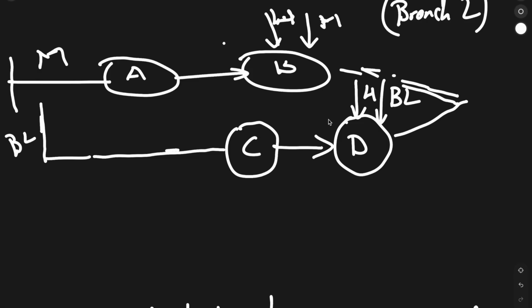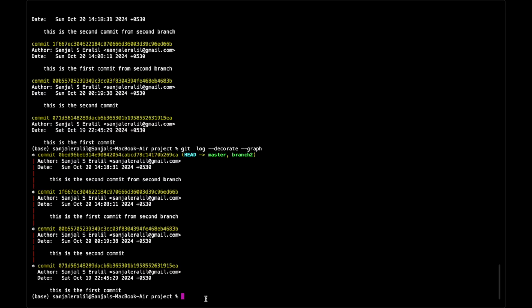So in this case you have made branch 2 after making the commit B, and there has been no other commit made after that before the merge. After commit B and making a branch, you have made all the commits in branch 2 only. You have not made a single commit in the master branch. Therefore the merge is called a fast forward merge. We'll discuss the other types of merges in the upcoming videos.